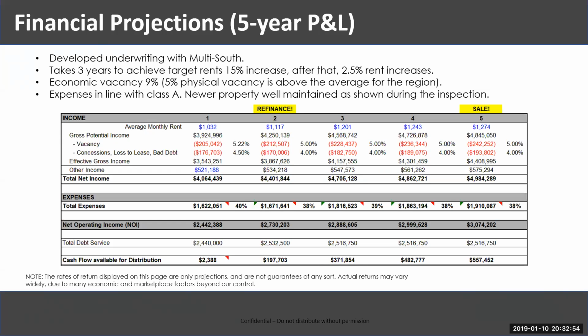We used basically the natural tenants renewal, which is a turnover rate of 40%, which is a very, very healthy rate. So basically, we'll be able to renovate about 100 units per year, and that will allow us to increase the rents by the 15% that we mentioned over 3 years.